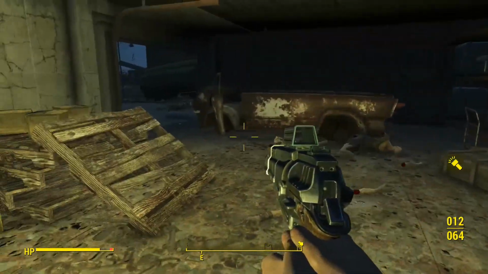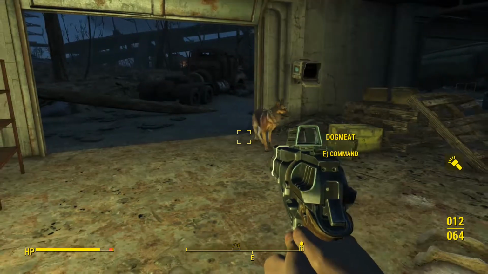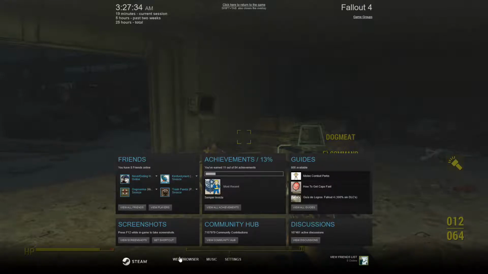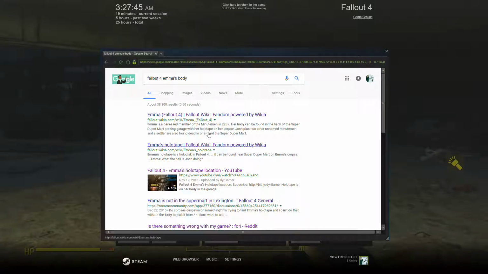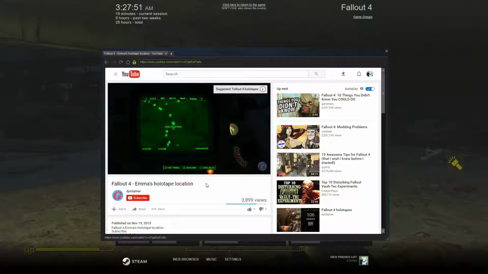So before I go looking for her too much, because that was another problem that people were having, that Emma was not even down here, let's bring up the Steam overlay and let's say Fallout 4 Emma's body. Well, that's one of the top Google searches, but okay. Emma's holotape location. It looks like he's right in here.